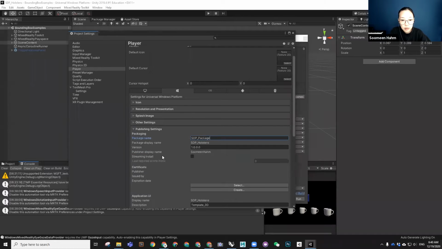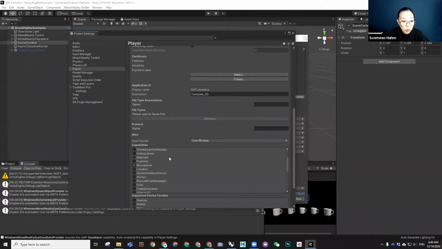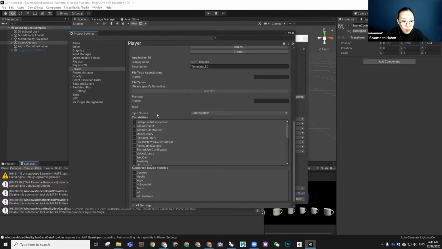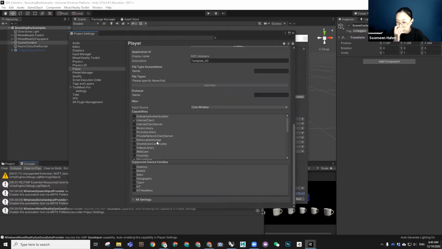Something like that. And then there is something called capabilities. You need to tick spatial perception, it's already ticked for me by default.